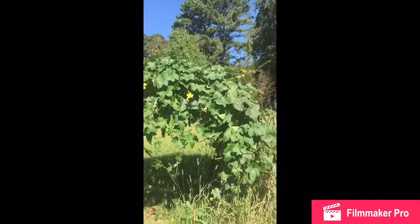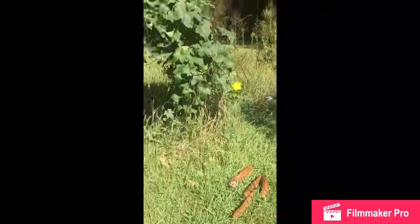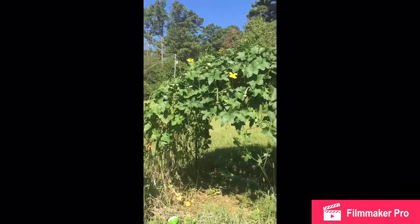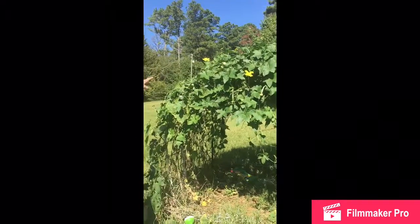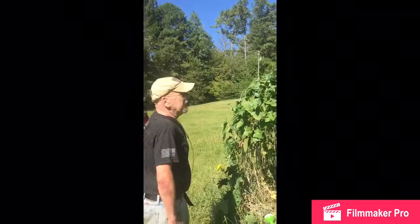We'll get quite a few more. I'm really happy with them so far. Some will look better than others — I do have a bad one there. I don't know what's causing that, but we'll take care of it. I can still see the bees are still working, doing their magic. What a great pollinating plant.